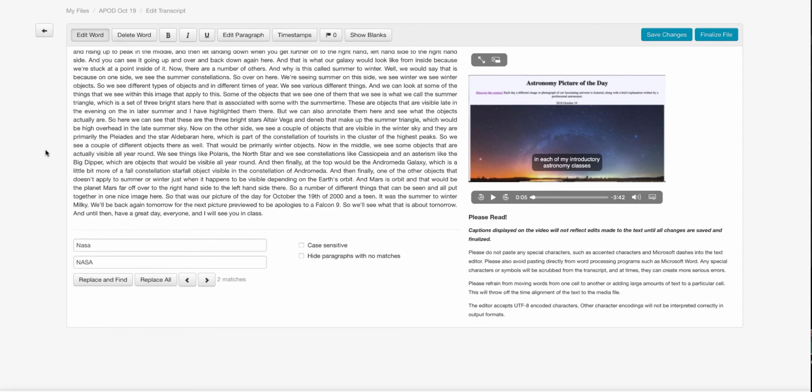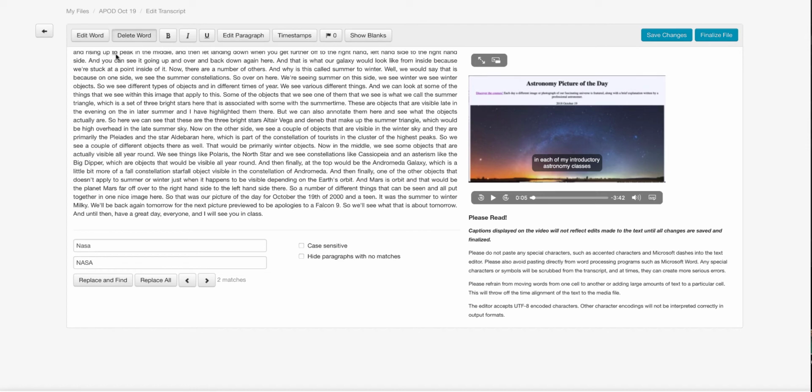So if we look at some of the things here, it did a very good job. You can see the initial transcription did a very good job of picking up some terms of stars like Aldebaran. It got the Pleiades and Cassiopeia correctly. So a lot of it is very, very good. One I note, it did miss Deneb here. It did miss the capitalization, and we can go through and edit that. And it missed a little bit in terms of maybe some of the punctuation. You'll have to look as well. So you'd normally go through the whole video and you can then edit those as necessary. Now, if you found that a word was not necessary, you can delete a word too. So the other option up here is to delete a word.